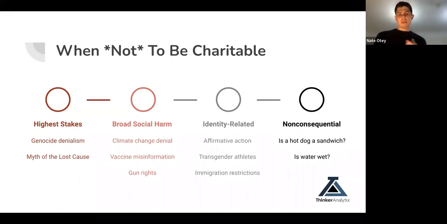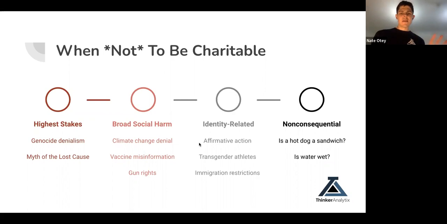And that's when it starts to get a little bit tricky, because I've been in the middle of watching conversations where it seems like one person thinks that the other person is being hateful or prejudiced or bordering on hate speech, but the other person takes themselves to be arguing in good faith. And I'm sure you've all seen this as well. And in that case, once again, it's not always clear whether and how we ought to be charitable. So I will pause briefly here and invite any comments on this.